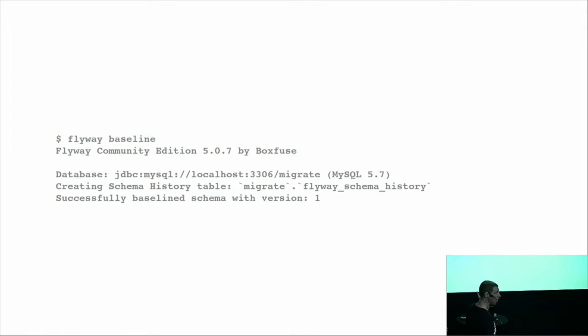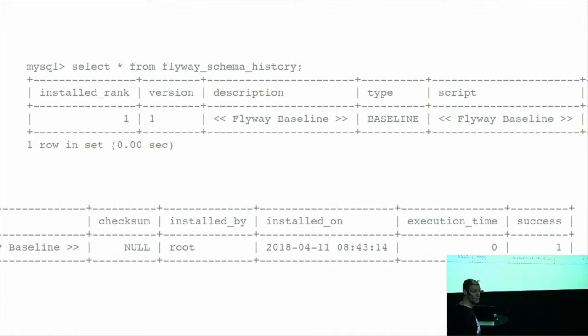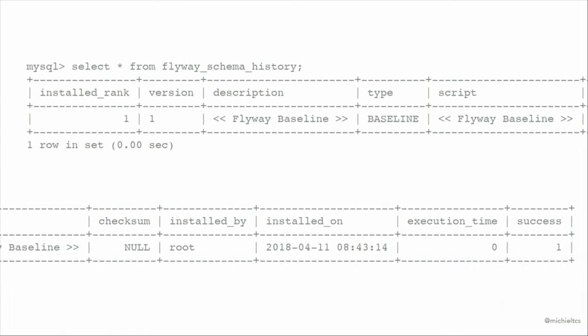And then to Flyway, we say, okay, the file we saved now, that is our baseline. So you need to consider the database schema to be in this state. And from now on, everything we add is through Flyway, and we don't manually modify our database anymore. But this is the baseline. This is what is currently running, essentially. Flyway records the baseline in the schema history table, just like any other migration. But this is where we start. And then we can add additional schema migration files and continue with that.